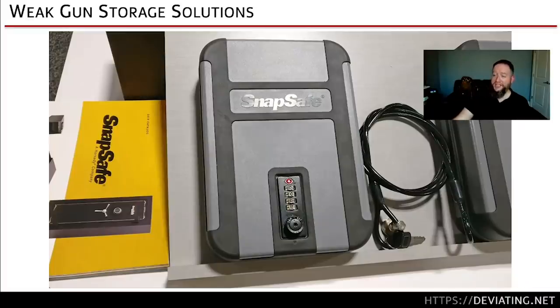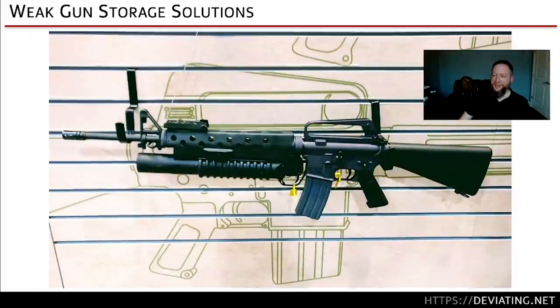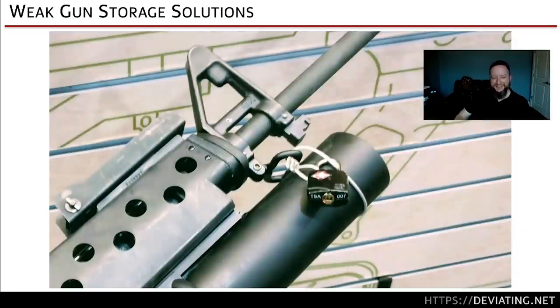Remember: the TSA does not need the ability to access your guns. You are allowed to use non-TSA locks on your luggage when flying. TSA keys are all online — not just the hacker-released STL files for 3D printing, but the TSA 007 standard key available on Amazon. At SHOT Show at the Brownells booth, all guns were locked with cable locks with TSA keys on them. And a guy in 2019 stole 65 guns and some silencers from SHOT Show, promptly tried to sell them in Las Vegas that weekend, and got arrested. Criminals are buffoons.